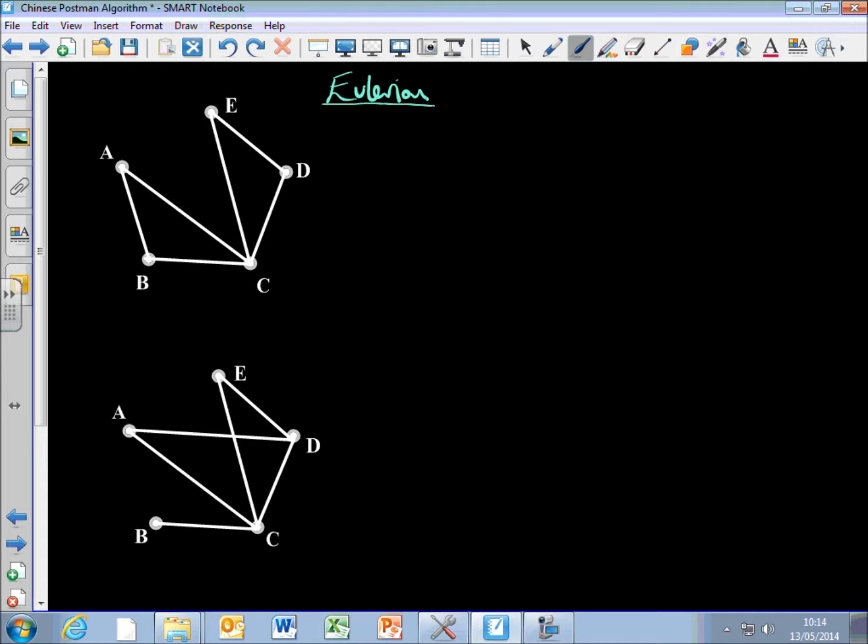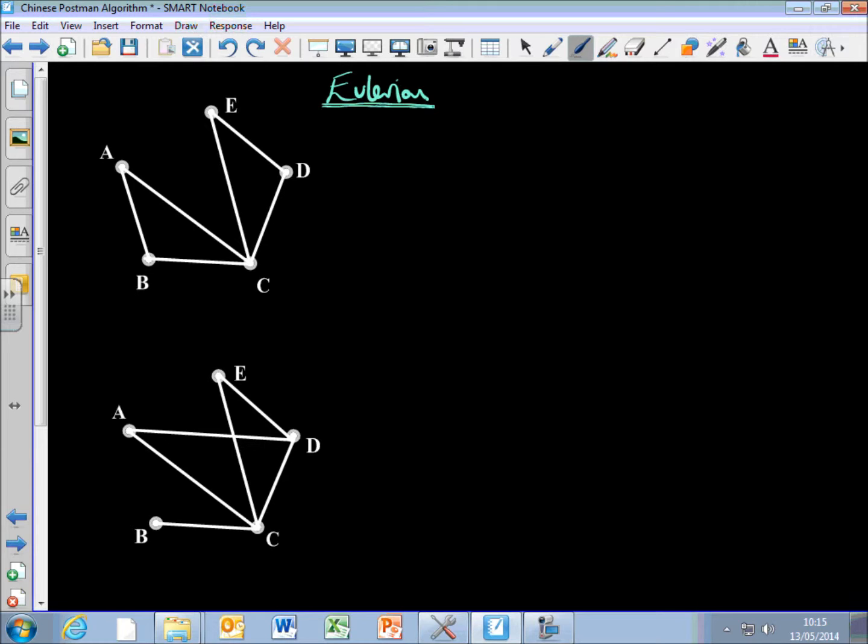It's named after a very famous mathematician called Leonhard Euler. He was the guy who started graph theory with a problem similar to the ones we're doing with the Chinese Postman Algorithm, a famous problem called the 7 bridges of Königsberg. I'm not going to go through the problem now. It's quite simple to understand, and you can look into that yourself. But when he looked at how to solve the problem, or whether it could be solved, he developed this theory of graphs that we're going to be using now.